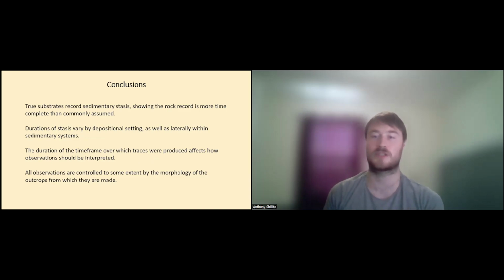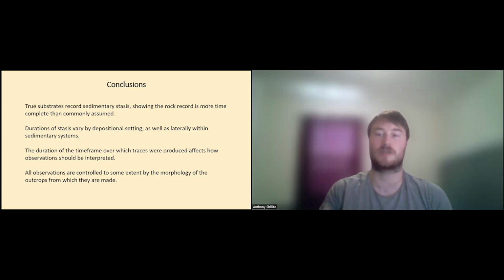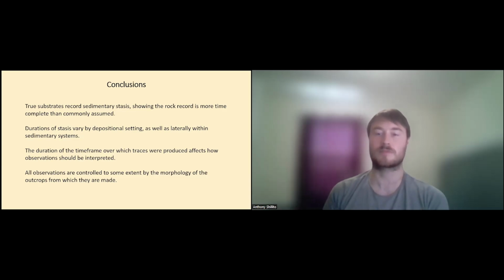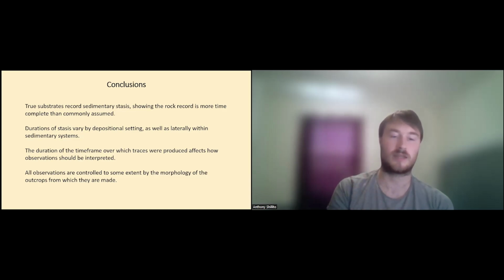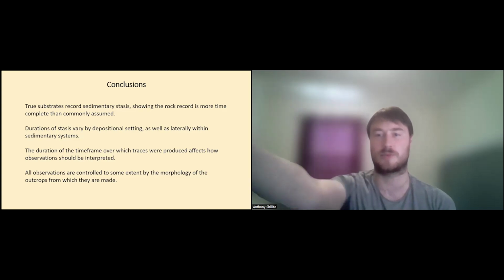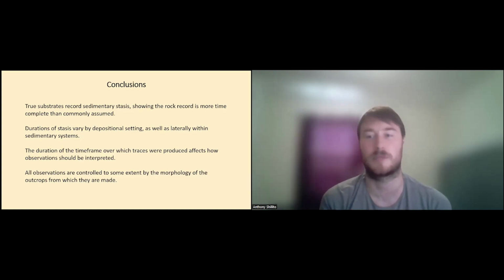I think we want to have an idea of how long a duration of stasis was, how long the time window in which traces may have been formed, based on sedimentological observations, so that then that can inform our ichnological observations. We don't want to make an interpretation based on the ichnology and then use that to inform our interpretation of the ichnology, because then you end up with circular arguments.